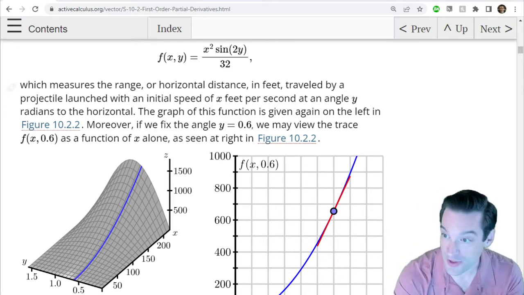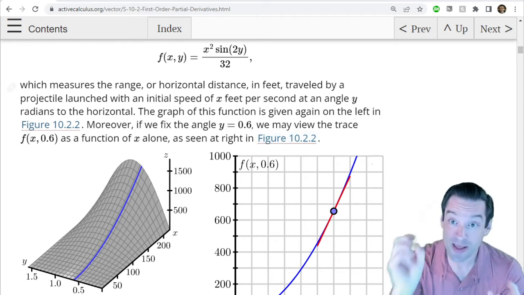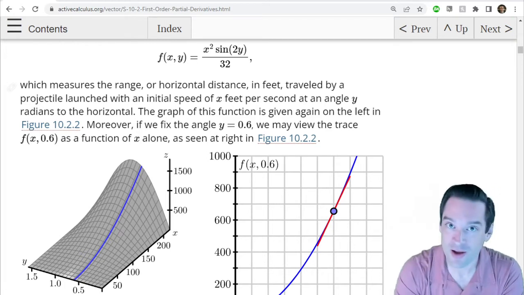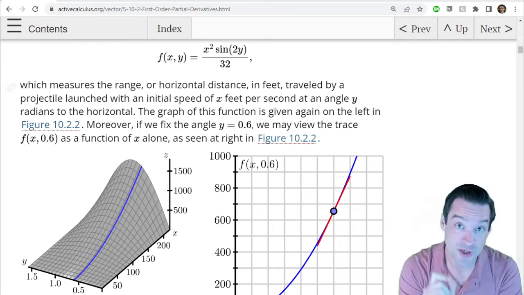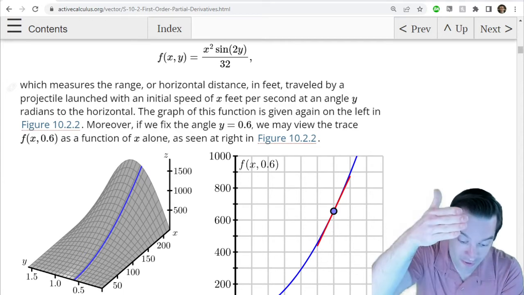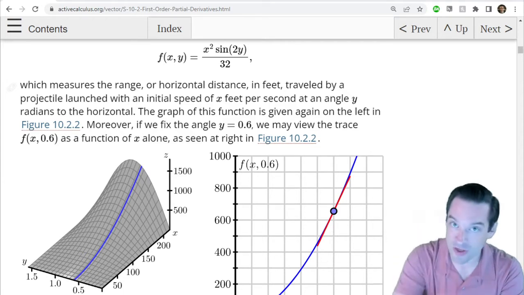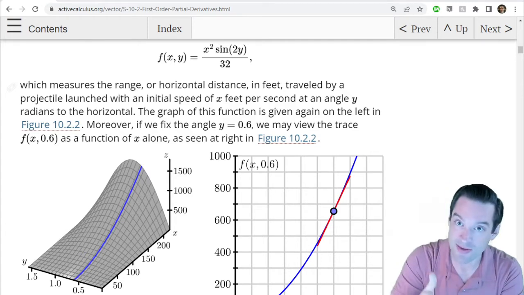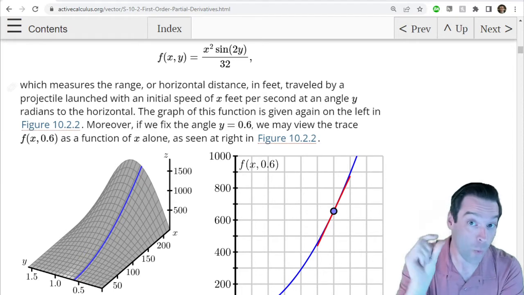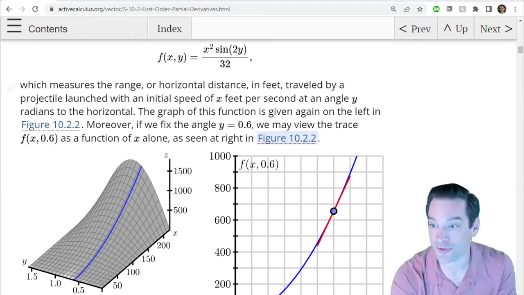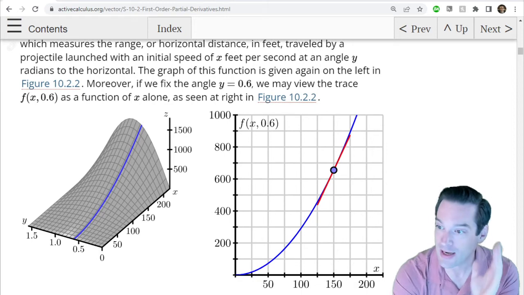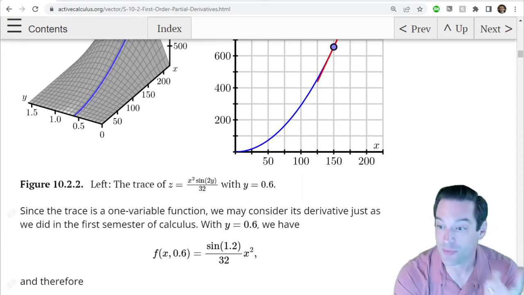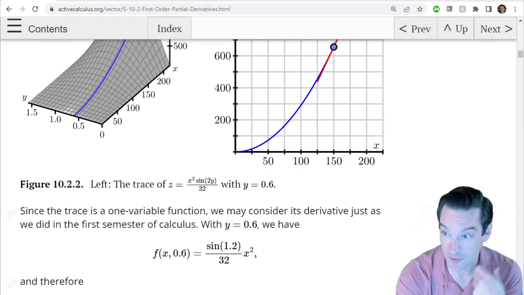In other words, to compute a partial derivative, we replace all but one of the input variables to my multivariable function with constants, and thereby focus on just a slice, a single variable trace, which is a curve, a single variable function, which describes just the dependence of that function on a change in that one variable at a time, where the other variables are all being held constant. And then the regular single variable concept of a derivative becomes what we call a partial derivative in the context of a multivariable function.